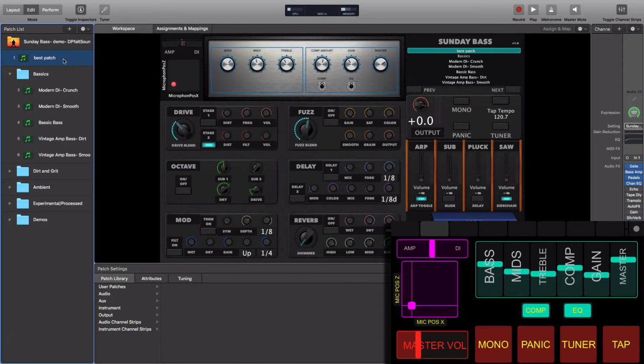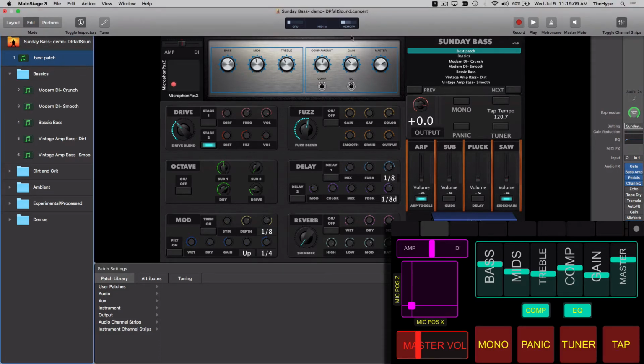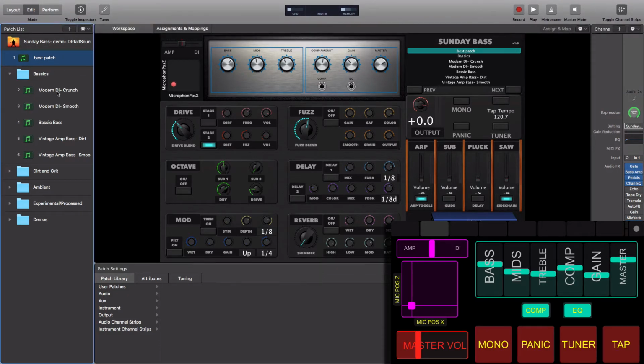So you could do one bass tone for the entire set. You could do multiple tones per song. You're not limited by anything other than your creativity. These patches don't really use too many CPU resources. They do use a little bit of memory, but I have a 2012 MacBook Pro with 8 GB of RAM, and I'm able to run this without any latency issues and without any CPU issues, even with 20 or 30 patches in the concert at a time. So that's a little bit about how to save patches and dial in sounds how you would like.